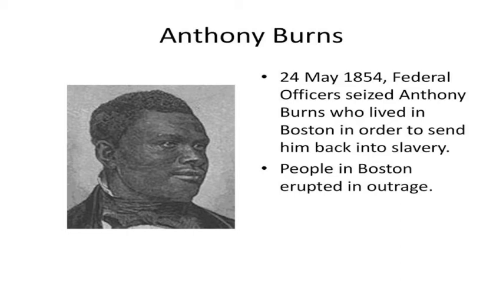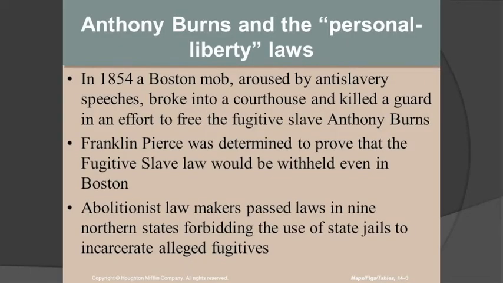Another famous case is Anthony Burns. This is a Massachusetts case. Burns was an escaped slave living in Boston who was seized and ordered back to slavery, and this caused massive eruptions in Boston. People gathered around the courthouse and killed a guard in their effort to free Anthony Burns, who was being held in the courthouse in Boston.